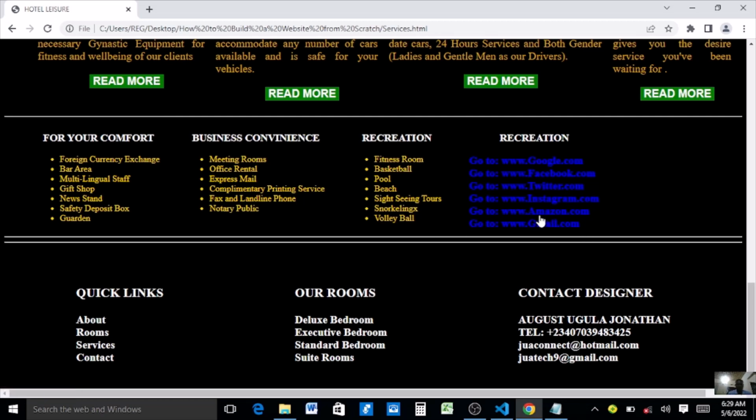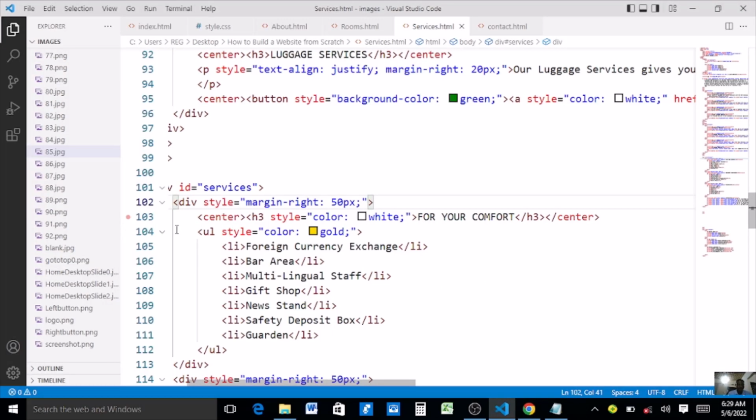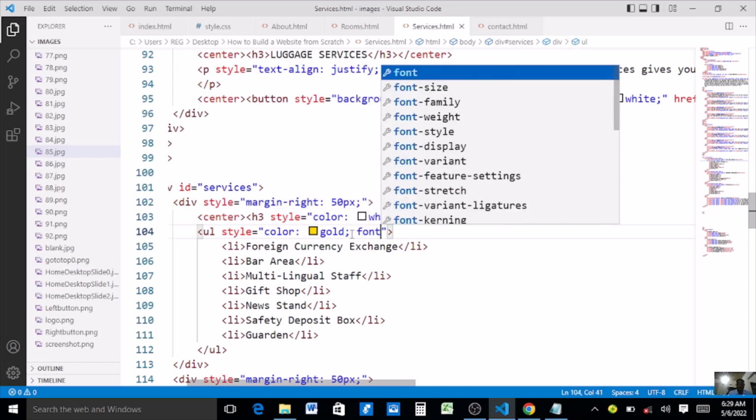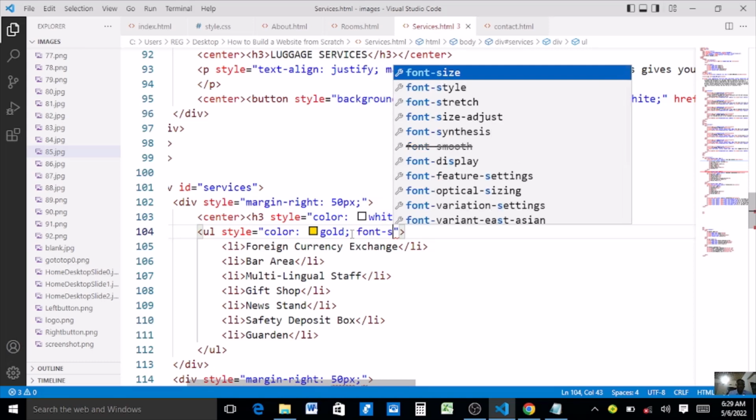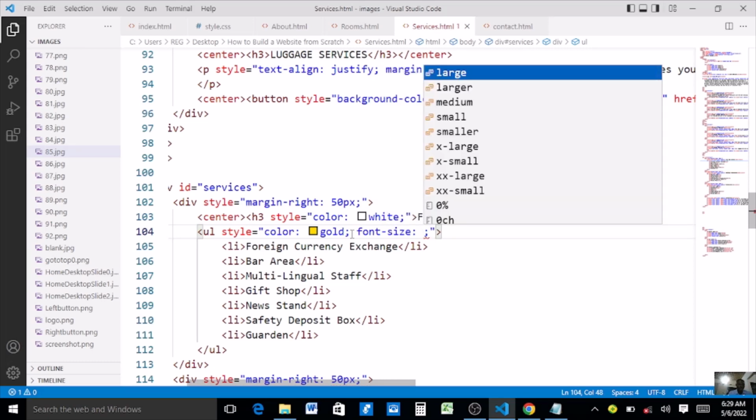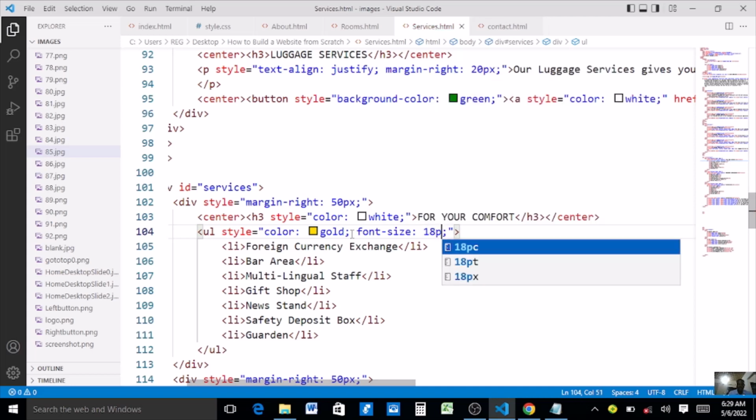So as you can see here, this font size is okay, but this font size is a little bit smaller. Let's see if we can boost the font size of this list. Let's just add a font size to it. The font size should be like 18 pixels.